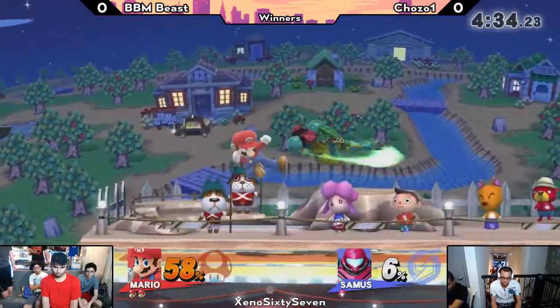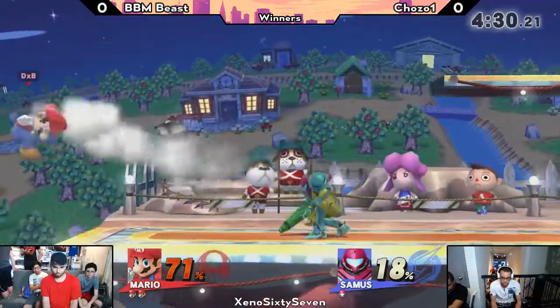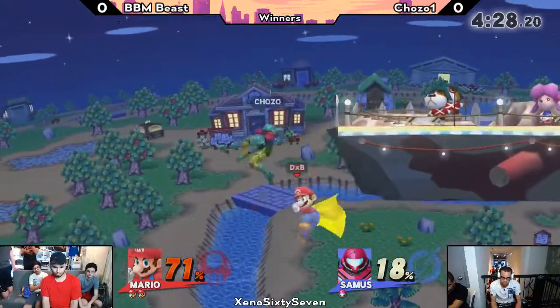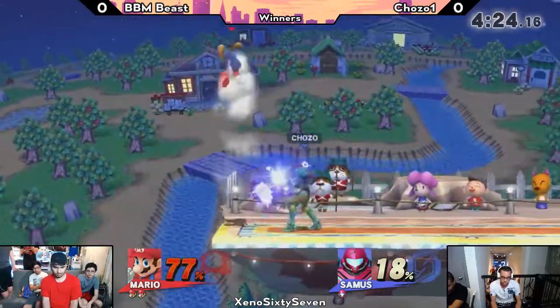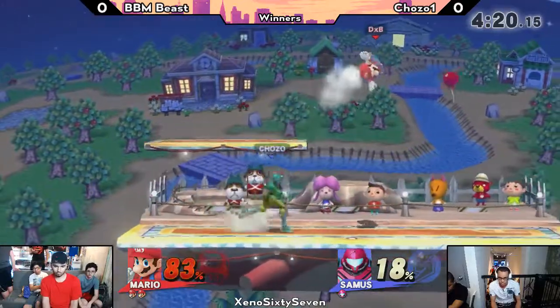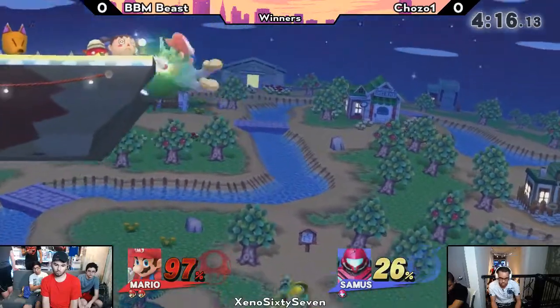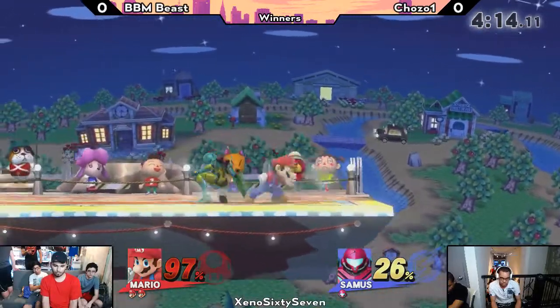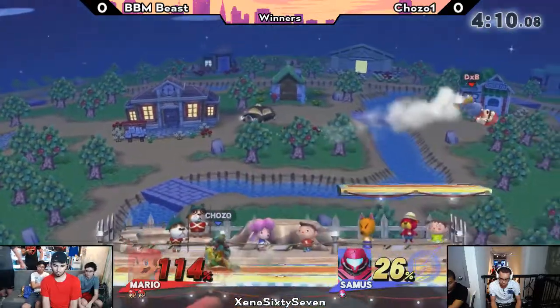And so now, pretty big lead here for Beast in the early going. Samus does have some early kill potential, but it's certainly not consistent. Just got to watch out for those high recoveries. The Cape and Flood, both legitimate edge guarding threats, especially considering how linear Samus's recovery is. Yep, that was a good fade back, trying to use the little bit of freedom that he does have with the Samus recovery.